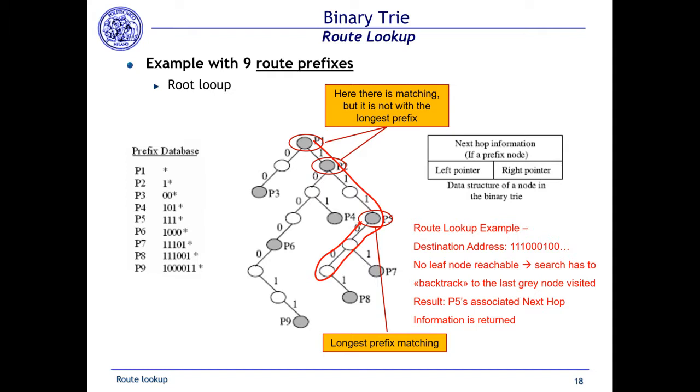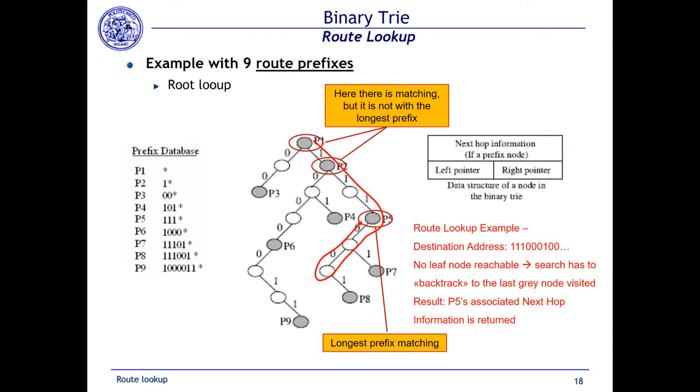No, if you have 1, 1, 1, and then another 1, you have to stop here. So in this case, you will find the solution. That is the last node that has been visited. It is not the leaf. So you cannot say that you need the backtracking, but you have to stop. Always remember that we write only the first bits of the destination address, but all the destination addresses contain 32 bits.